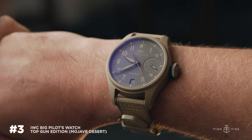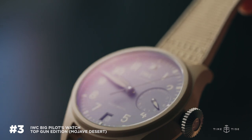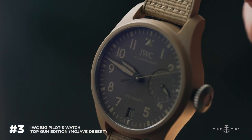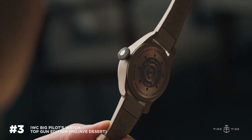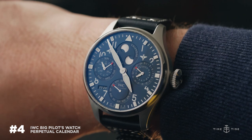My next choice is the Mojave Big Pilot. Mojave — that sandy, taupe ceramic colorway — was introduced last year, but now we have it in a Big Pilot. It's such an attractive change-up as a color. Chris Granger-Herr, the CEO, absolutely loves color-matching his sneakers and clothes with it. It's a great watch.